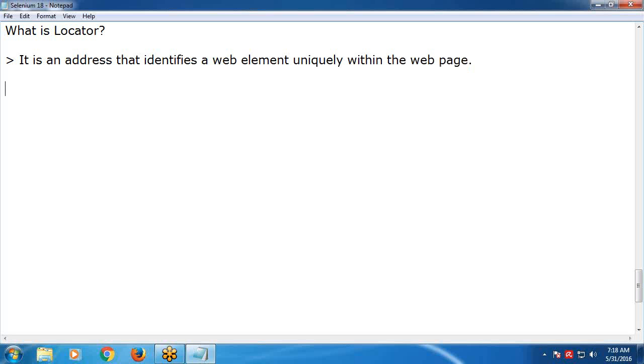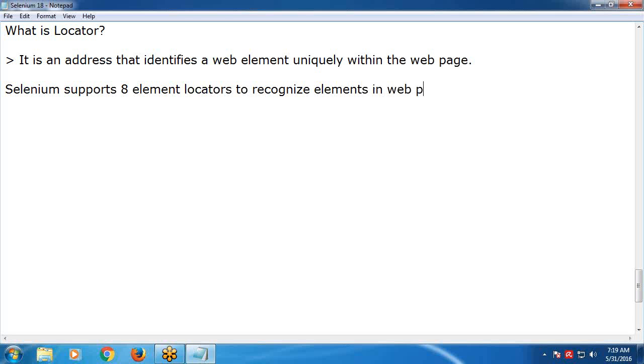Selenium supports 8 element locators to recognize elements in web pages. What are the 8 locators?